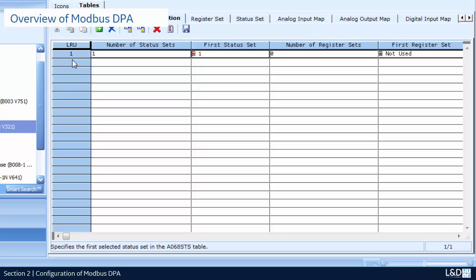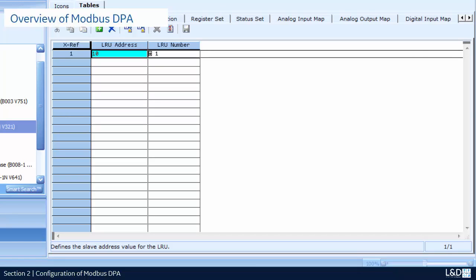In this case, we decided to give it address number 10. So we go to the LRU cross-reference, and we map in the LRU address 1 to LRU address 10. So LRU number 1 will be mapped to LRU address 10.